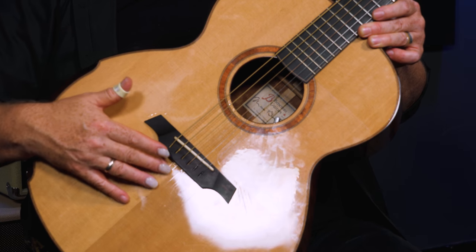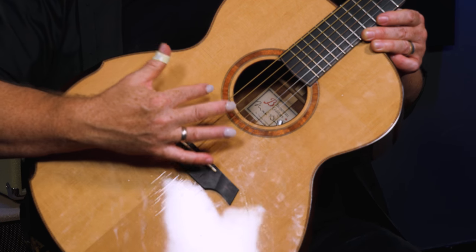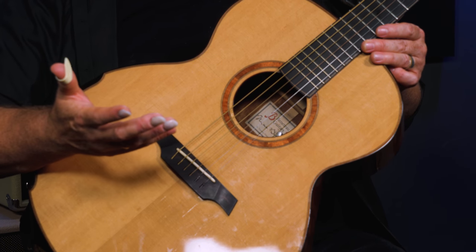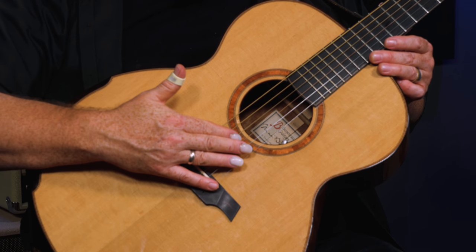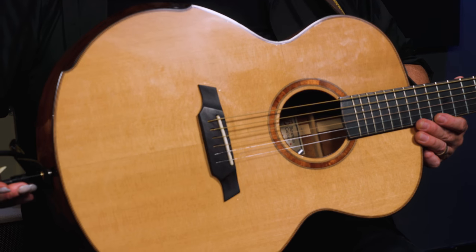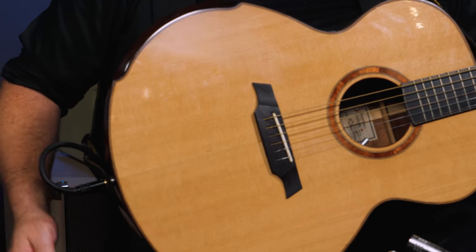Saddle-mounted pickups tend to be very quacky sounding. Even just the transducer on this guitar sounds much more acoustic than most other transducers do. And then the mic gives you the moving air, the realism, and the sheen on the top end that the pickups tend not to be able to get on their own. Then I come out with a TRS cable, a stereo cable, and that goes to a little boutique preamp that they make called a Quantum Blender. That's what it's called.